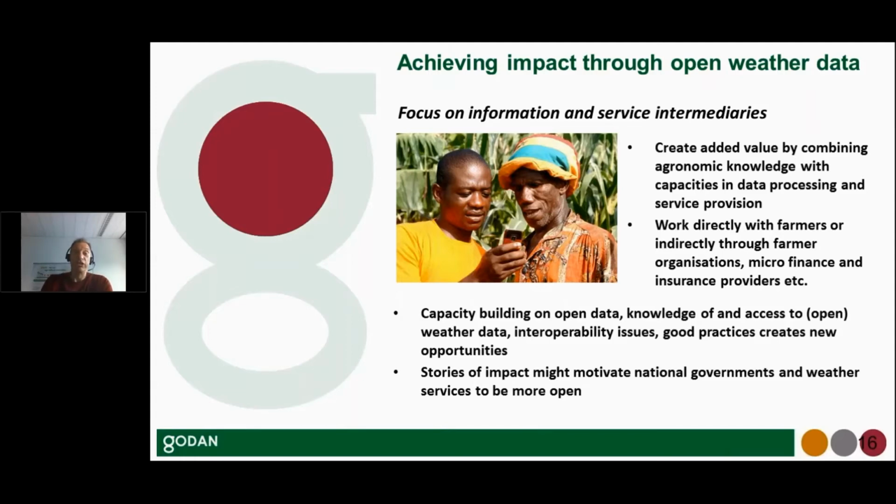And the last thing, but not the least, by looking at this specific level of information service intermediaries, we could also provide some stories of impact, which we could take to national government and weather services to do some advocacy to open up weather data more than they do now. So we think there's something to be brought to the higher level and to support the provision of open data from the examples that we find and work on.